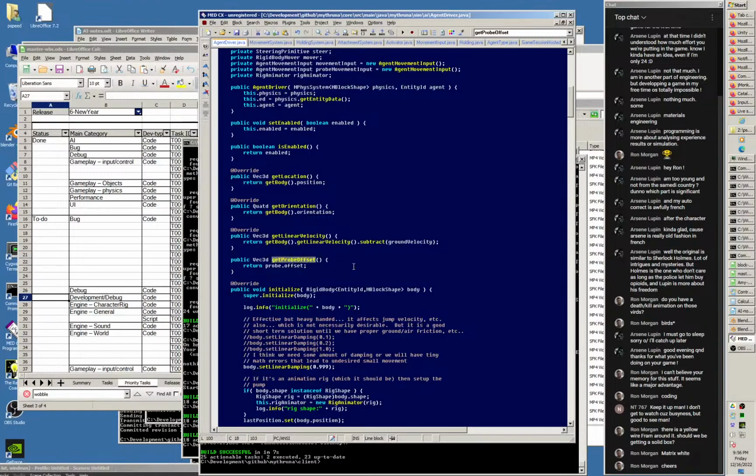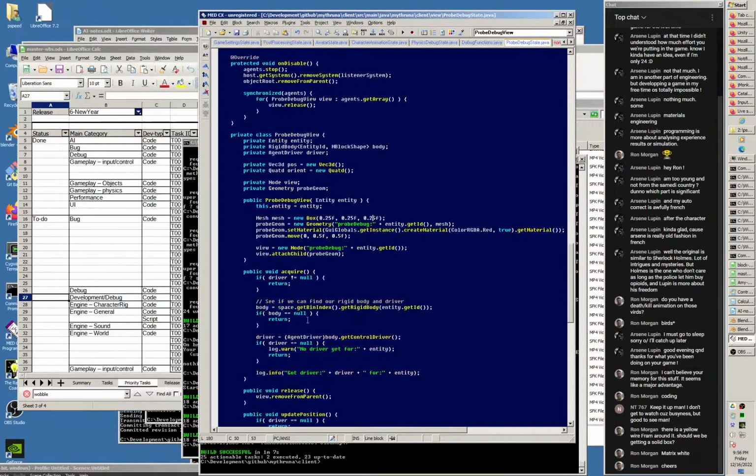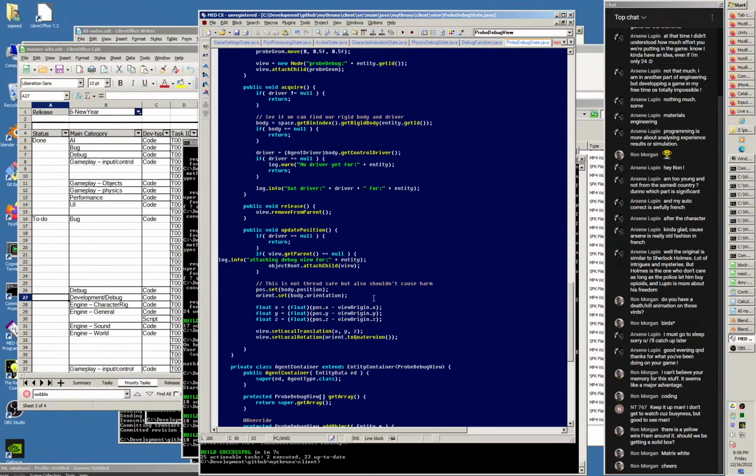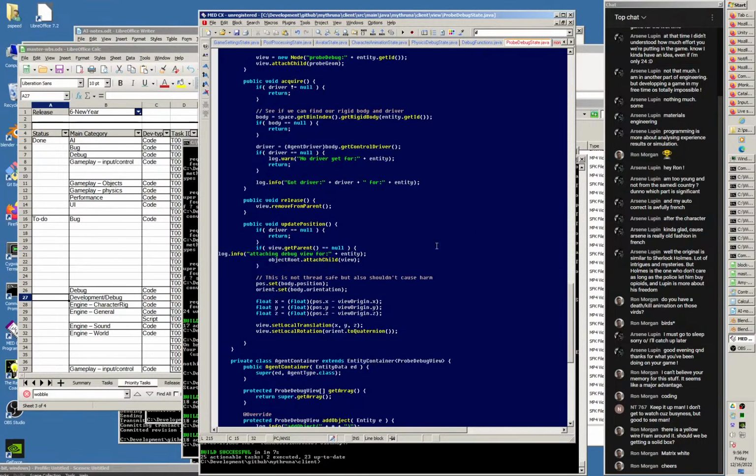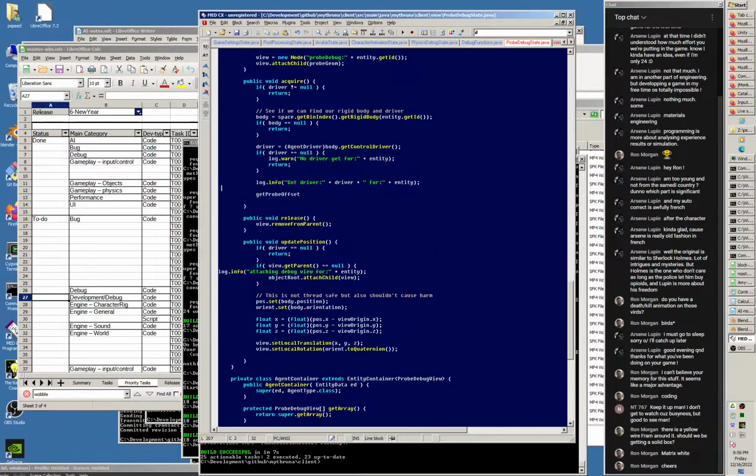Alright, so get probe offset. So, back over to here. So, instead of this, we will assume that our probe will not change during runtime for now.